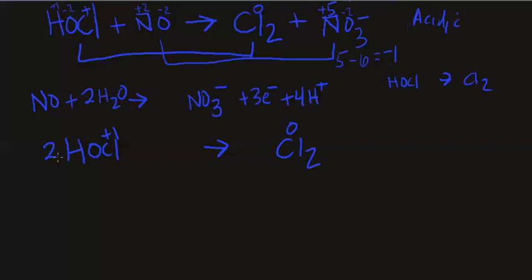So we need to put a 2 here, so we have 2 chlorines on both sides. So this side has a total oxidation number of +2. This side has an oxidation number of 0. So to go from +2 to 0, when you add electrons, we're going to have to add 2 electrons to our reactant side. And you should be adding electrons to the opposite side of the other half reaction that you balanced. So we balance the chlorines, we balance the oxidation number with electrons.